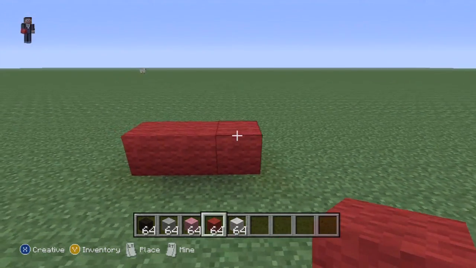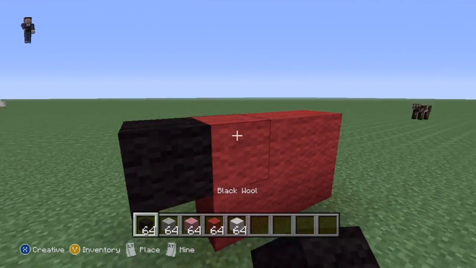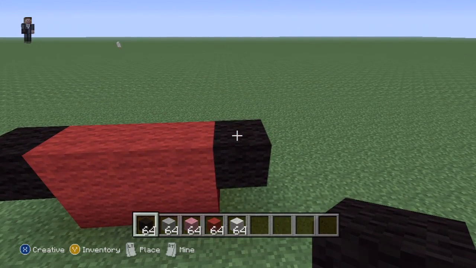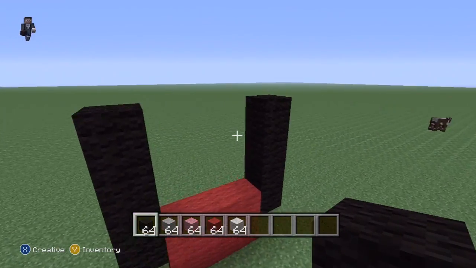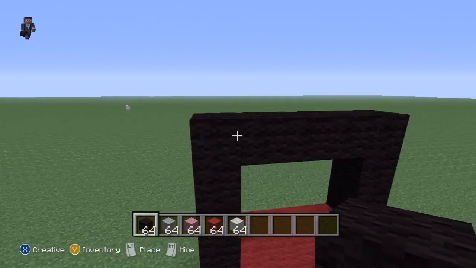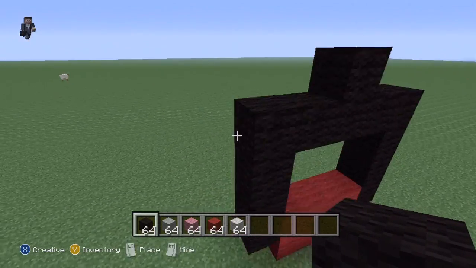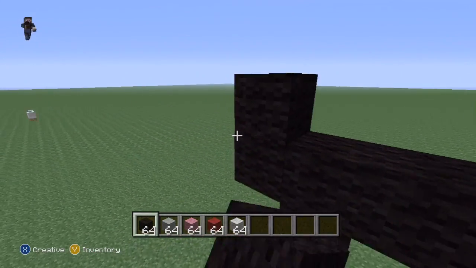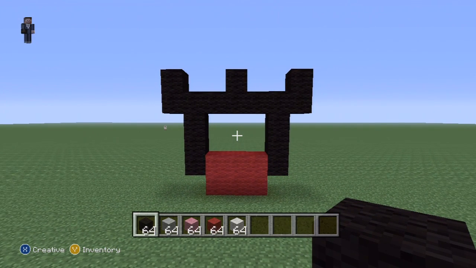So start off with a row of 3 red blocks on the floor, do another 3 on top, and next to the top row, do a black on each side, and extend up by 3 on top of the black, 1, 2, 3, and on top of this one as well. And on the top block, like bridge the gaps between the two, throw a black in the middle, extend out by either side and throw a black block on top. So you should have this to start with. That's his mouth and the top of his mouth.